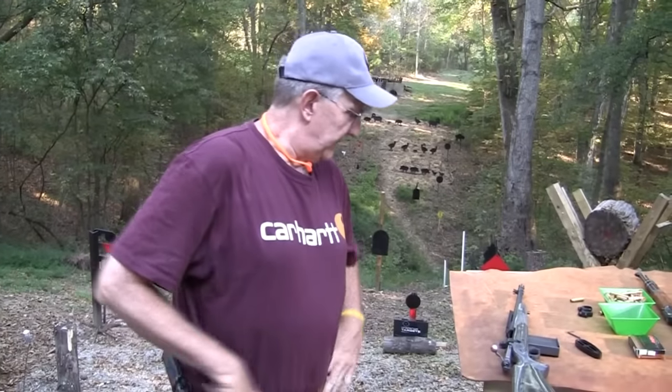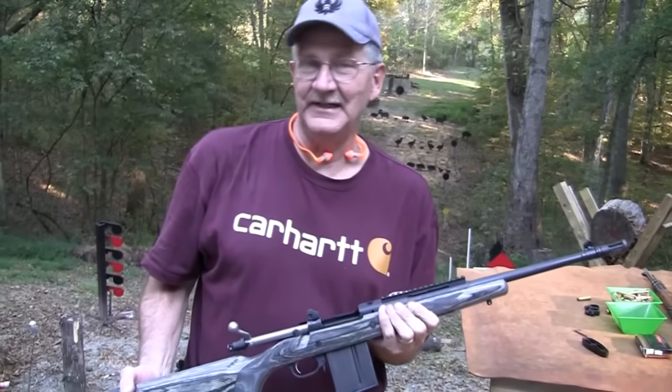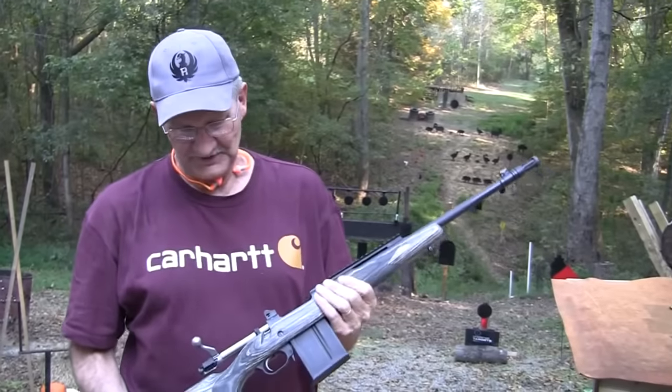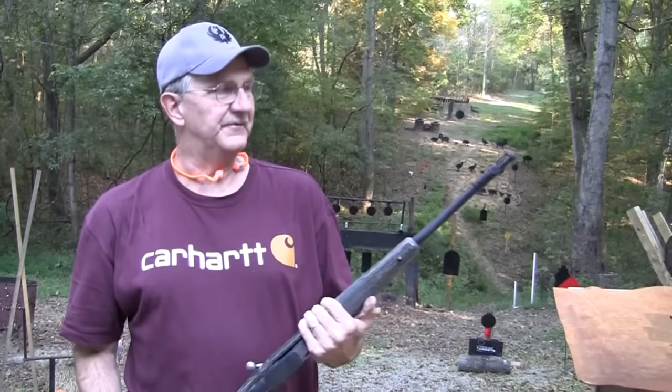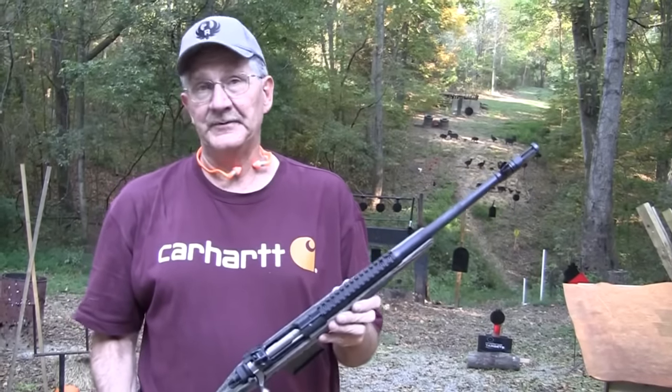So, Gunsite Scout Rifle. That is a really neat package. And there's so many neat guns, aren't there? That's the problem in this world. There's too many really cool firearms. And I've been fortunate enough to play with a lot of them. And I hope you're enjoying that, because we enjoy bringing them to you.